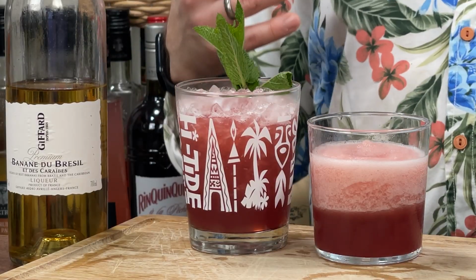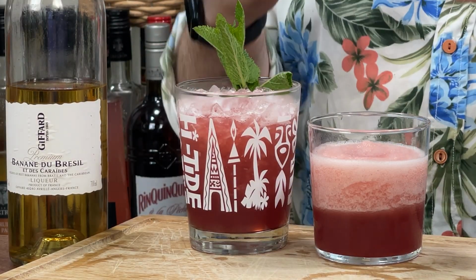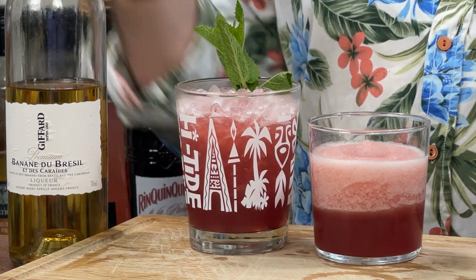That is a much better cocktail. And actually now it's more balanced. The banana is there. The mule is sort of subdued a little bit. You get a little bit of punch from that rum, but not too much. This, as I say, the blackberry is too forward for me in that, and it's just unbalanced.